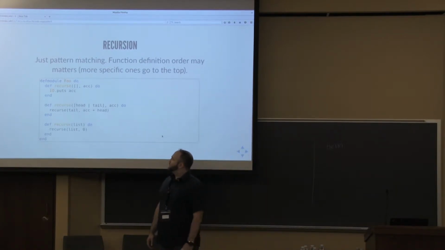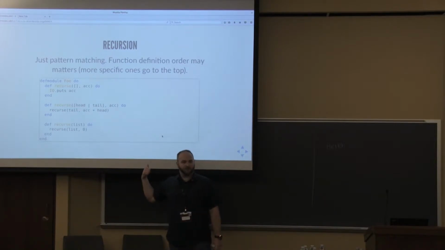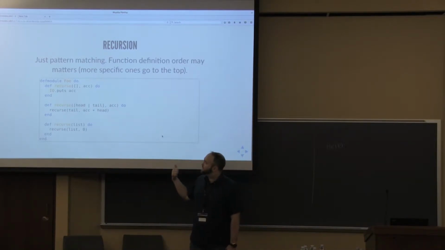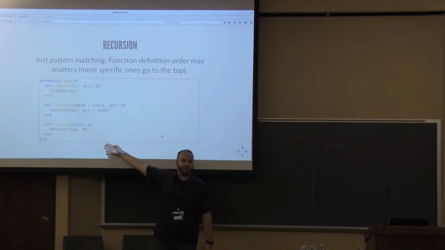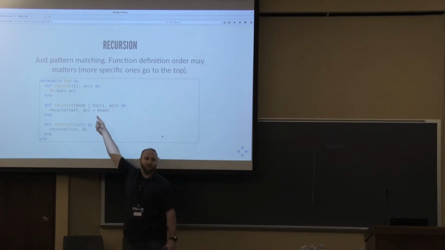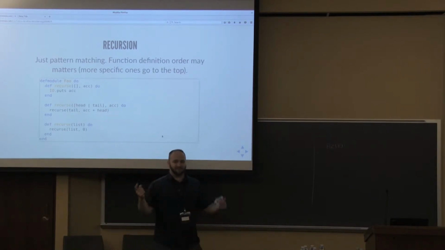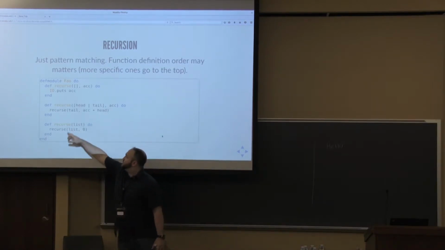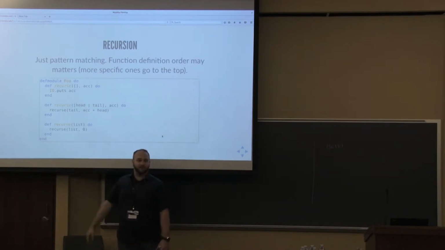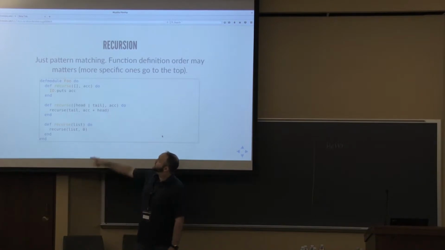So the idea is actually to re-implement the reduction function that we used earlier. So you're going to get a list here. What you can do is call foo.recurse and pass a list of numbers. You can actually pass a list of anything because this is Elixir, but you're trying to add things up here, so you're going to be really unhappy if there's no semigroup, basically. So you're going to call a function with the same name, recurse, this time with 2 arguments. It's going to have a 0 and a list. So now we're going to go to the top of the module, and we're going to look for the next function that we can call.